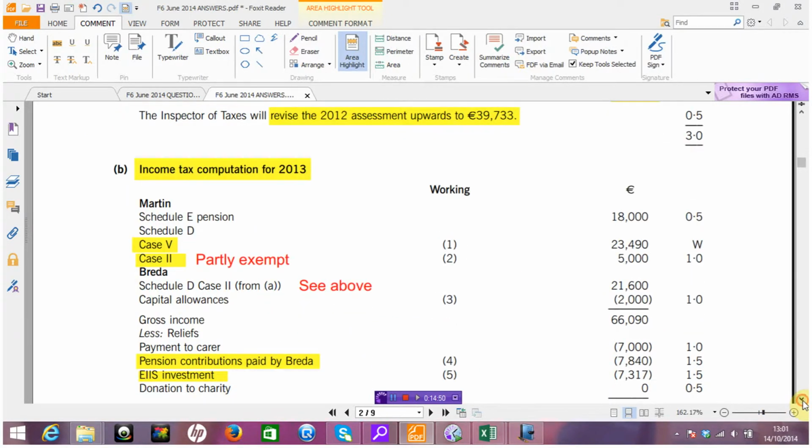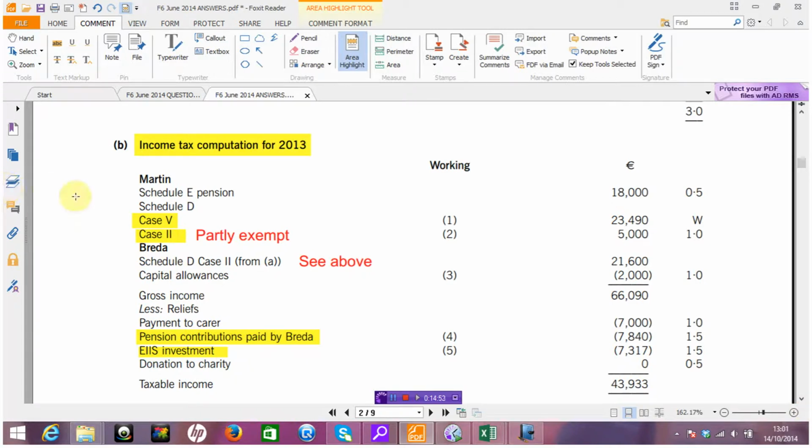Okay, now this second part here, part B, we have the income tax computation. Now you remember what we said within the question itself. We said that we have 2 individuals and they are under what we call joint assessment. Now what that means simply is that we're going to have really one standard income tax computation for both of them. So we're really just throwing in all the income relevant to both individuals. So what I'll do, because there are quite a few workings here, I'll take you through the main workings, i.e. the ones that involve a little bit of work.